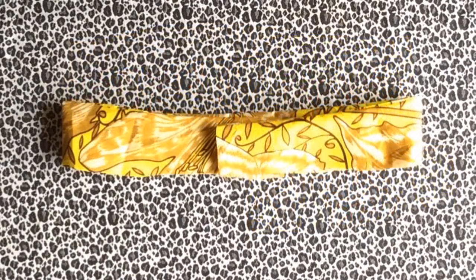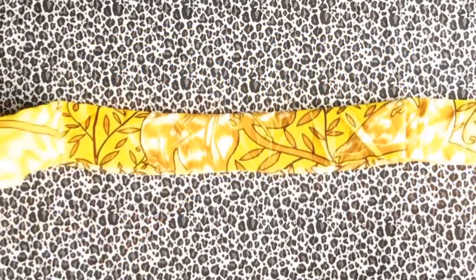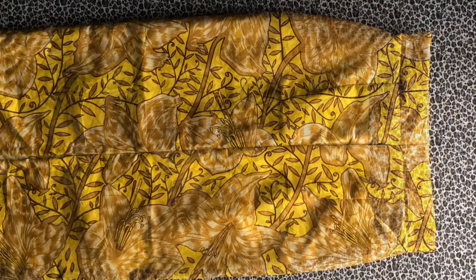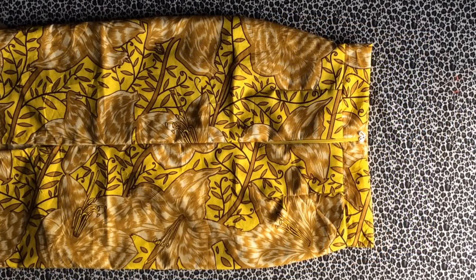After sewing the top part, open the front piece, then take the back piece, place it right side to right side, and sew the side seams. After sewing the side seams you should have something like this. Sew below this line to close it together, then sew the waistband onto your skirt. Finally, attach your zipper and hem your skirt — and it's ready, as simple as that!